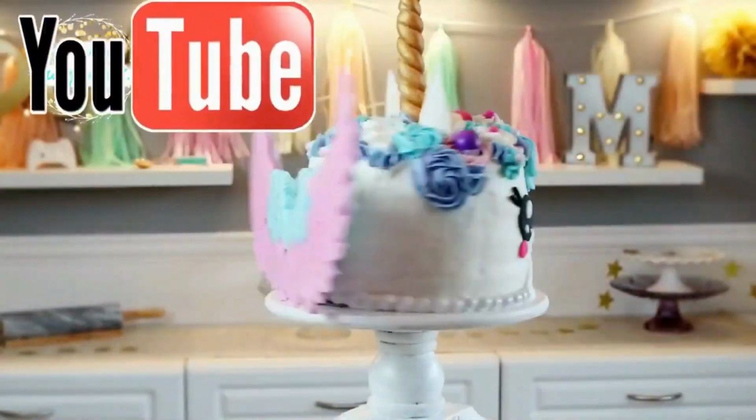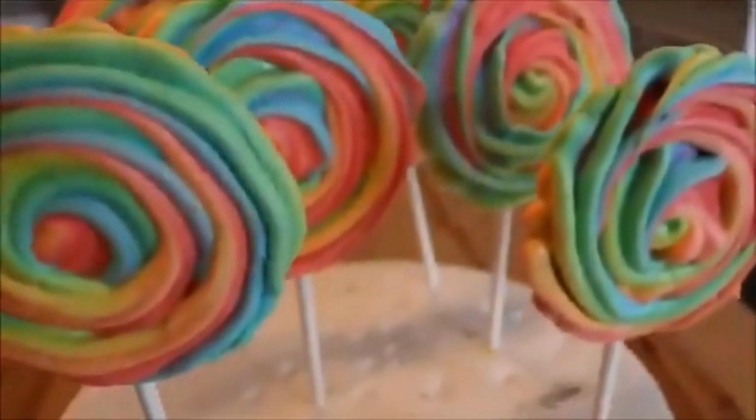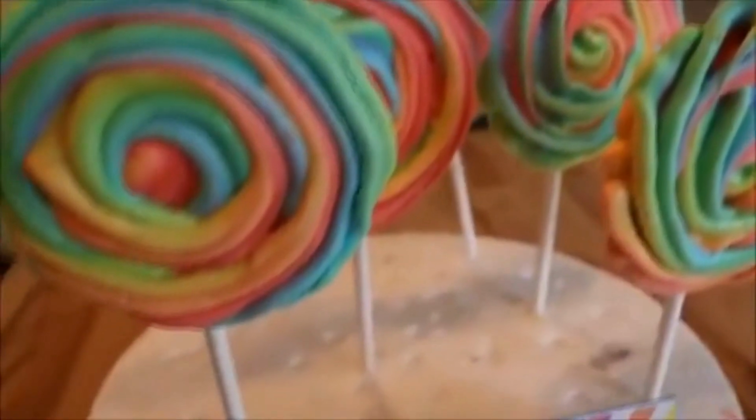I love working with meringue. It's just so easy and versatile to make. In the past, I have made meringue wings for both a unicorn and fat cake, and also these beautiful rainbow rosette meringue pops. So it's easy to see why I have chosen once again to use meringue for this simple yet lovely Easter treat.